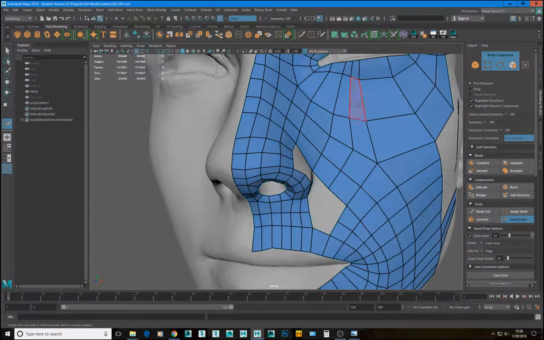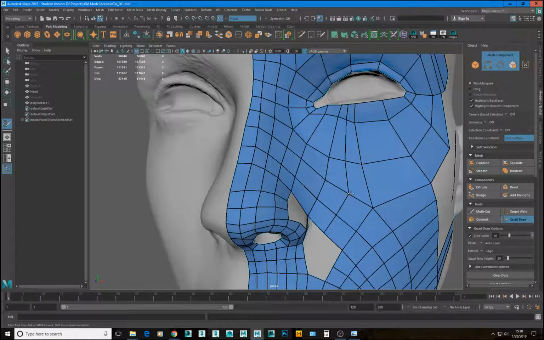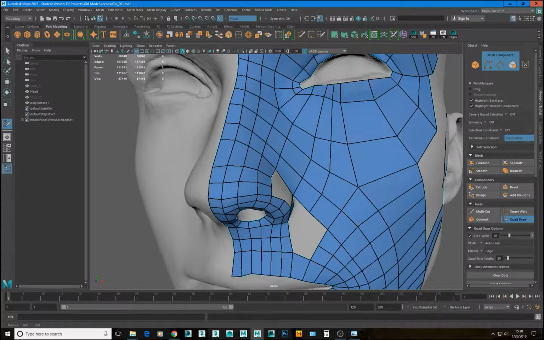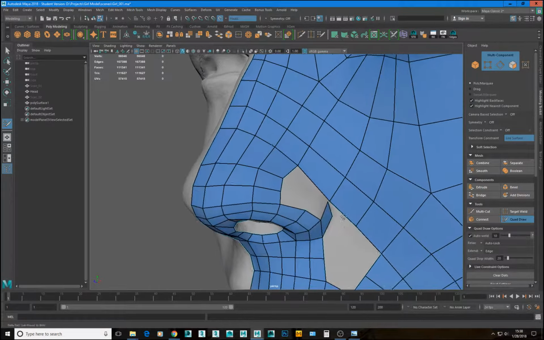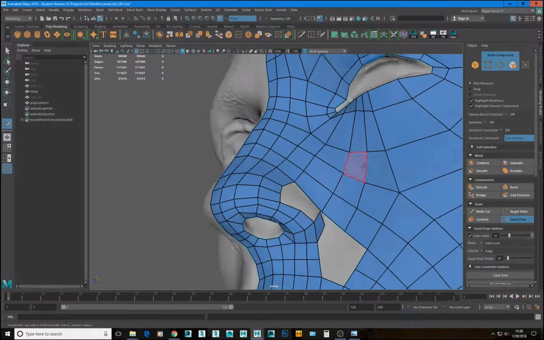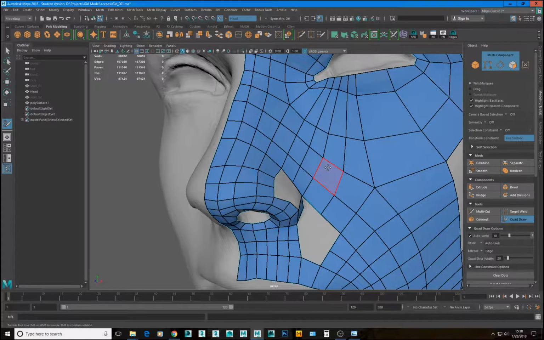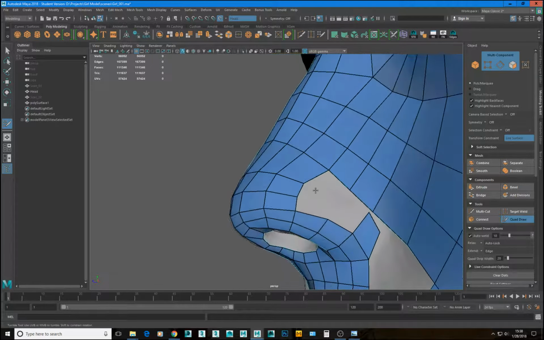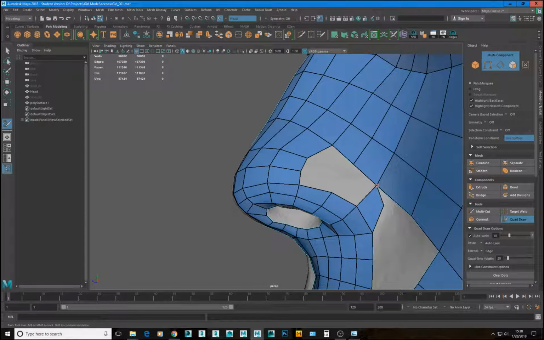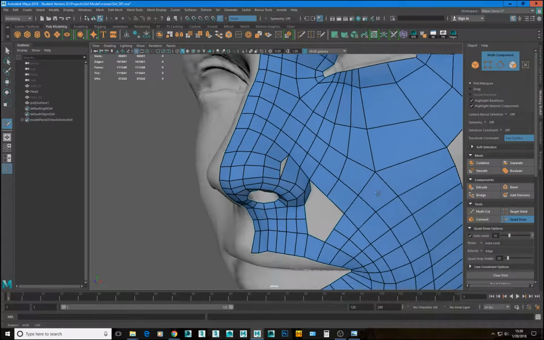I'm going to put some detail in here, which is now going up in that eye area that we started at. And maybe this guy here as well. So this will go here. Let me extrude to here and here. And let me see if I close that off there.